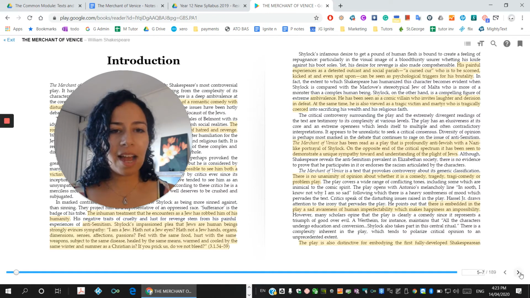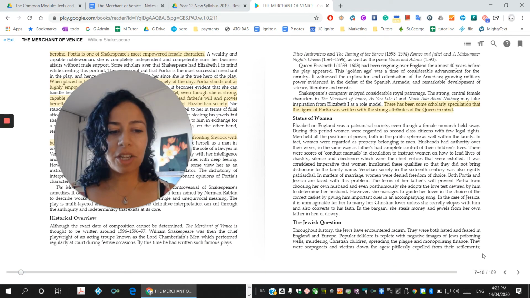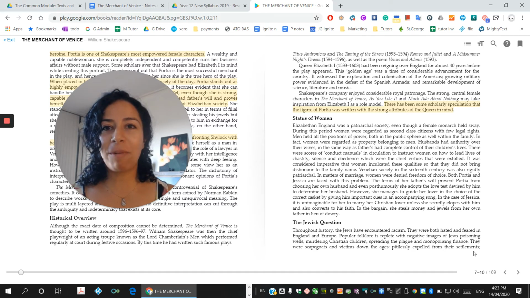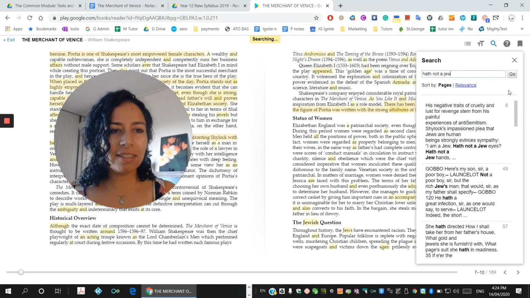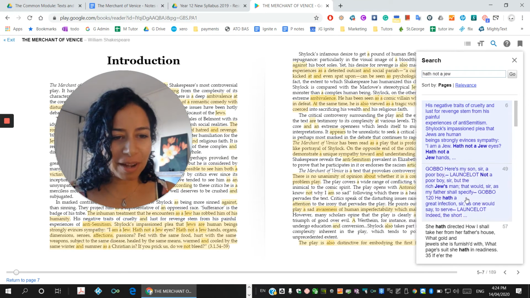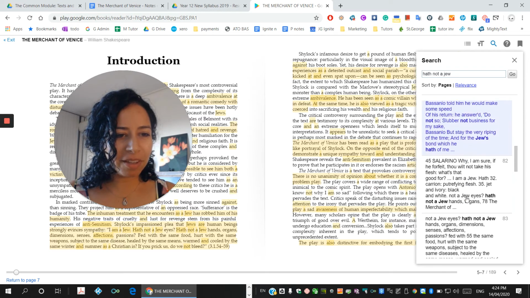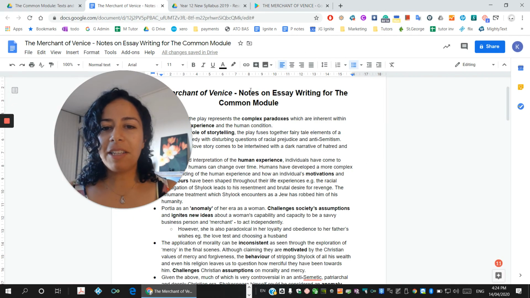So that's where I just wanted to start, as a resource that I would highly recommend. The other advantage of having an online copy is that I have a couple of recommendations and quotes, and the great thing is you can actually do a search. So if I search "hath not a Jew" and I want to find where that is, I can go straight to it. Actually that's in the introduction, but it will come up further down here. Here we go. That will help you navigate. I'm not sure where that went, but it does work in theory. Okay, back to here.